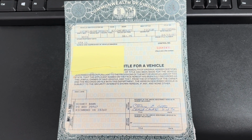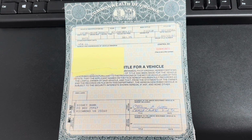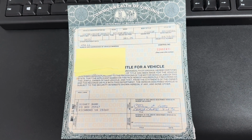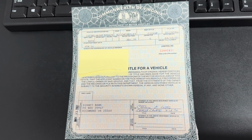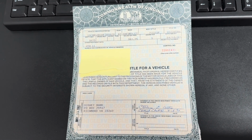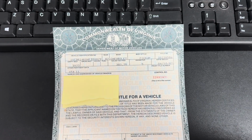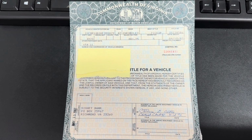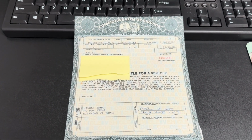Also, back then, no Carfax, no AutoCheck keeping track of it. Also, past that point, if you didn't go into a major service shop, they would not record the oil changes and other things. Also, beyond that point, about 10 years ago, or maybe 15, is when the DMV of Virginia started keeping track of the Virginia state inspections, which also have mileage documented. So between all those factors, you really cannot take the mileage on a vehicle to heart.